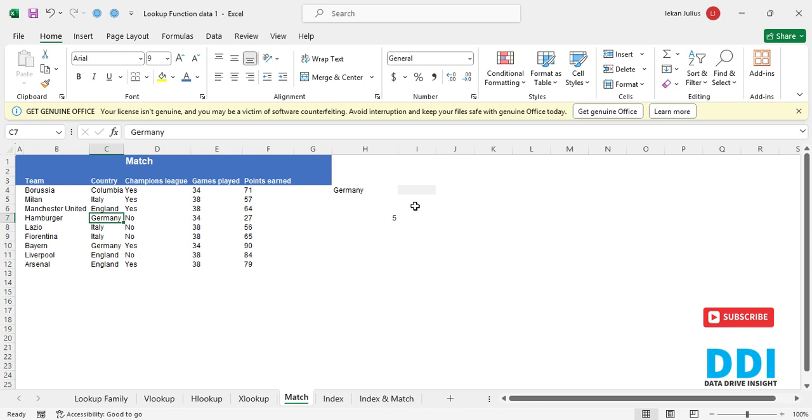So match only brings back a specified number. It helps us calculate and bring back the specified number of that text, where it is located in that source data. Is it row 1, is it row 2, is it row 3? So you start by counting from here, which is 1, 2, 3, 4, 5. So you can see it's working perfectly. So have it at the back of your mind that match returns a number. It helps us look for a text number in a source data.